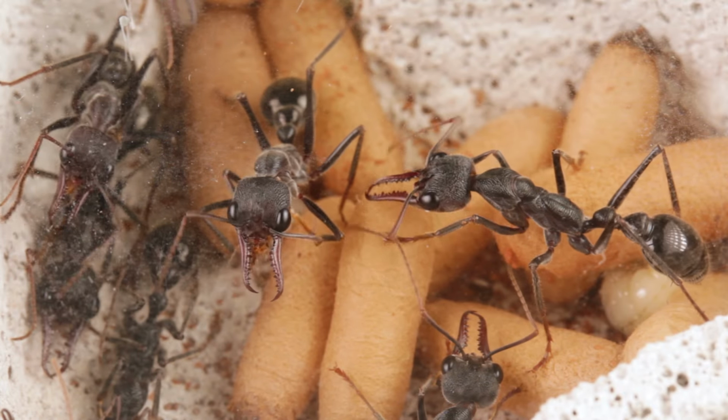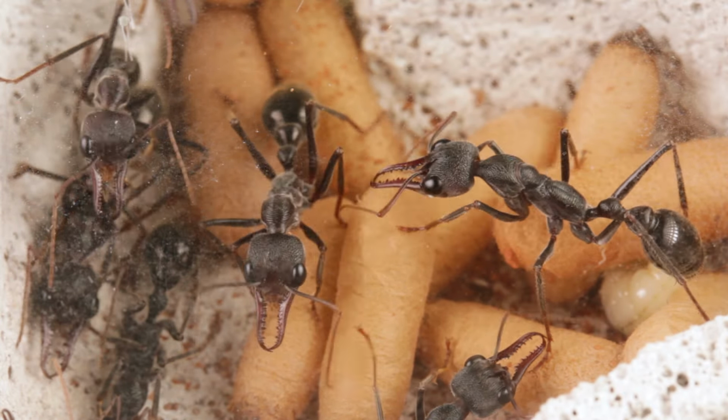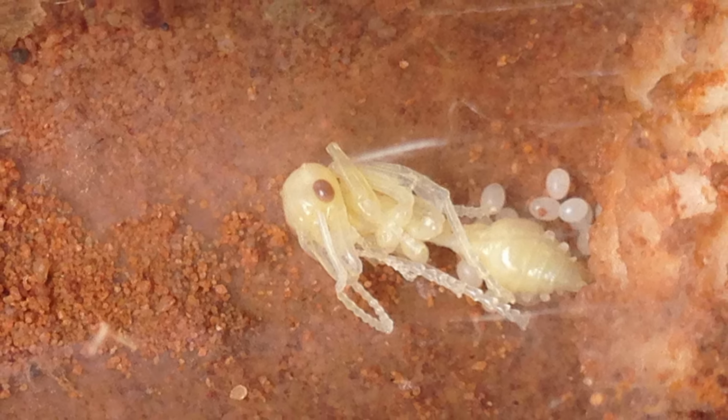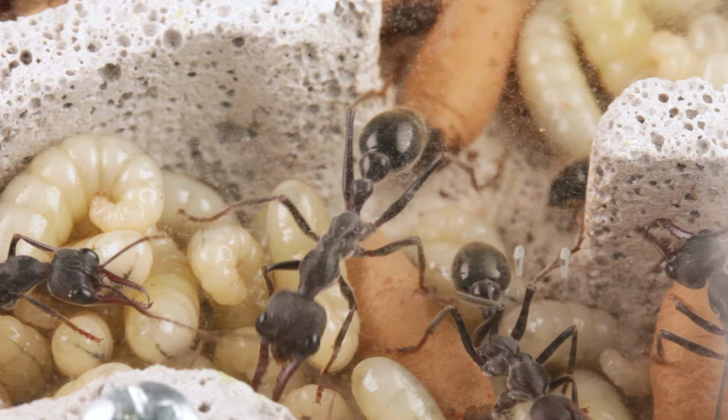Once it's big enough, the larvae of some ant species, like these bull ants, will spin themselves into a silken cocoon, like these ones have. This helps protect them during their development into their 3rd stage, a pupa. And from there, they'll finally eclose and reach their final stage, an adult ant. You can see the ants are starting to get a little irritated by my bright filming lights here, so let's leave them be for now.